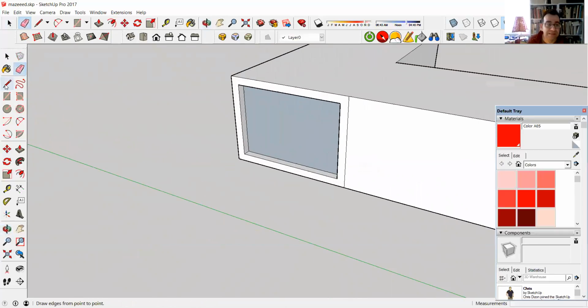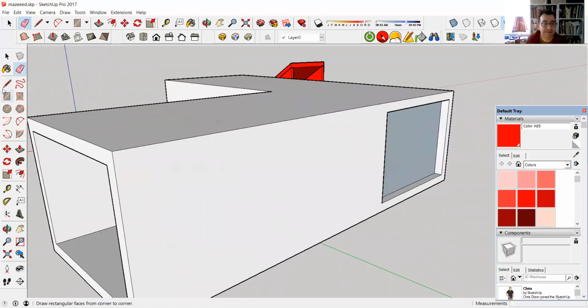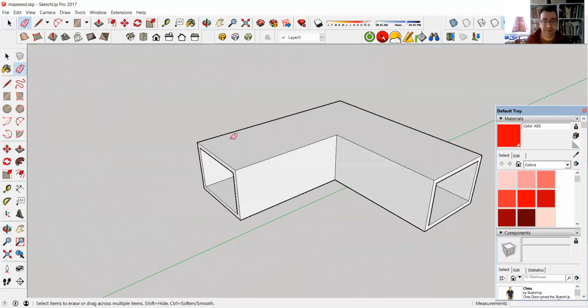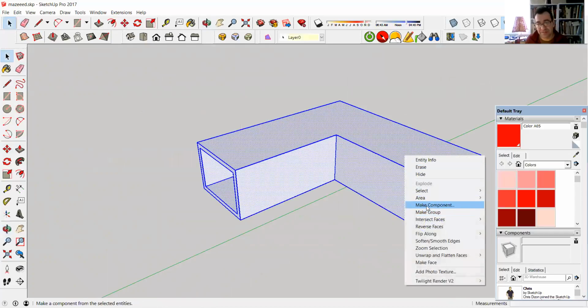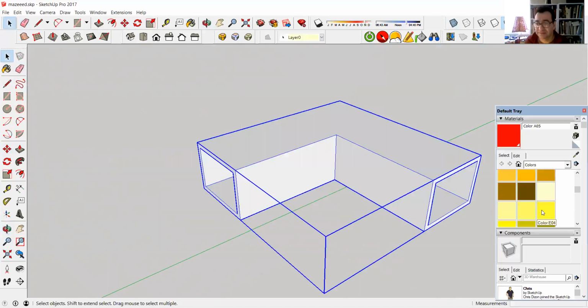Oh, of course, there's a mistake here, which we can fix by closing the shape and erasing the lines. So now I have this nice smooth shape that makes an L-shaped tunnel. Oh, we have an extra intersect. Easy to fix because the program heals surfaces when I draw lines. So this element is ready. Now I can highlight this element and make it into a component. Give it L shape. Create. I'm going to make it yellow.